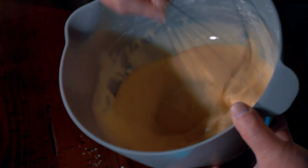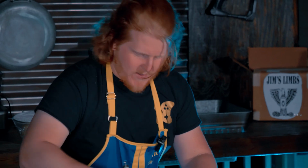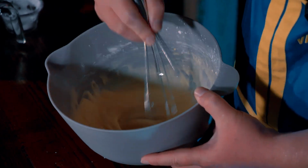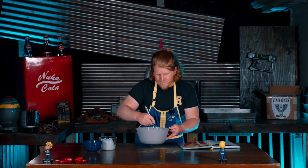And I made an absolute mess as usual. Anything white and powdery just does not do well with me. And we're just giving that a quick mix. And this is going to go into our heated mixture, which we're gonna make next. So we'll set this aside for now.